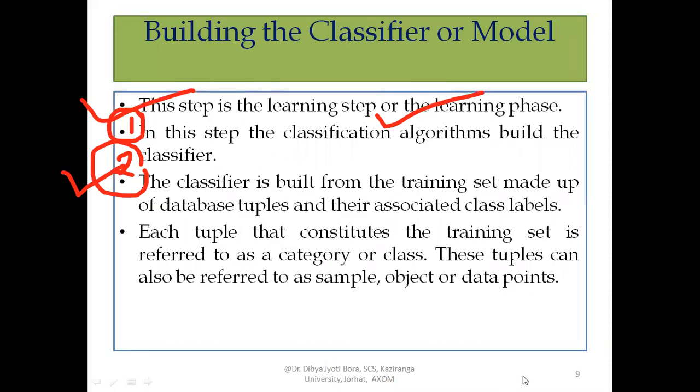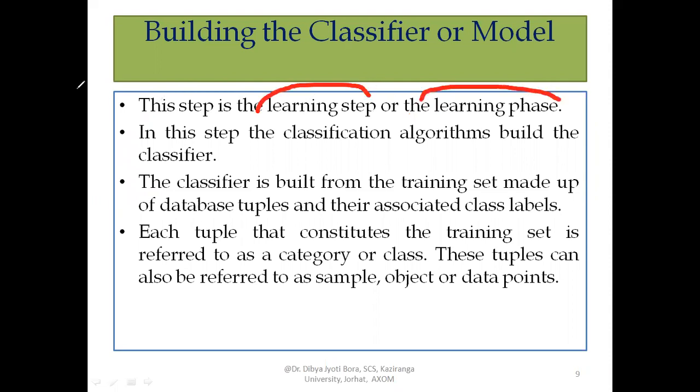Now, our first step is to build the classifier or model. Okay? So what do we call this stage? The learning step, or the learning phase. This phase is also known as the learning step or the learning phase. In this step, the classification algorithm — you will find many classification algorithms, and using any one of them you work in this phase. So in this step, you will use that classification algorithm to build the required classifier.